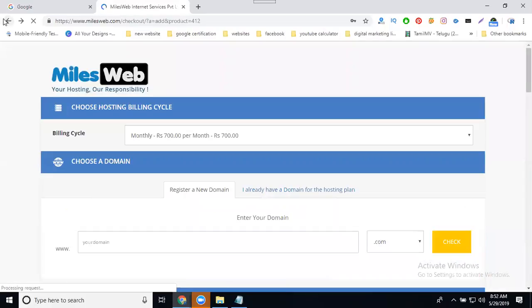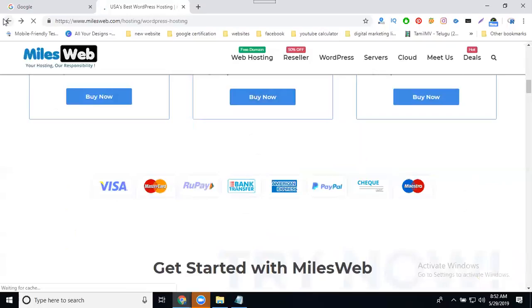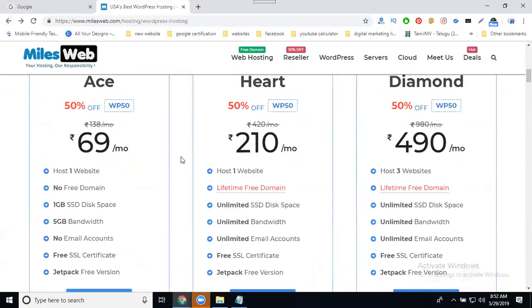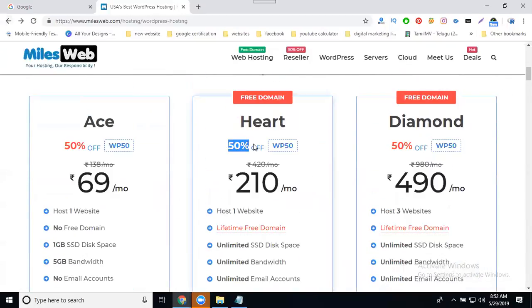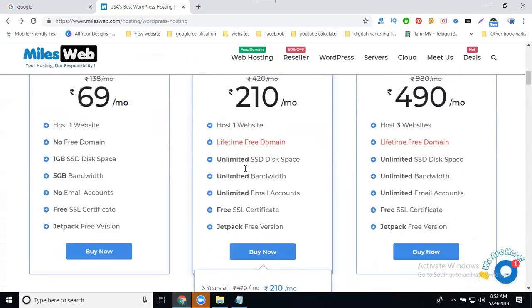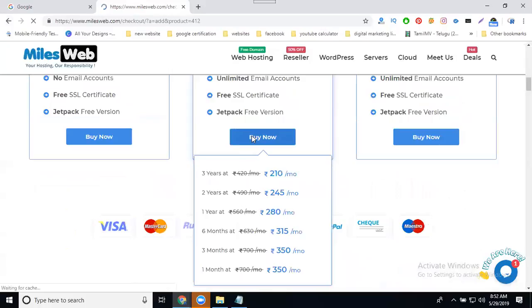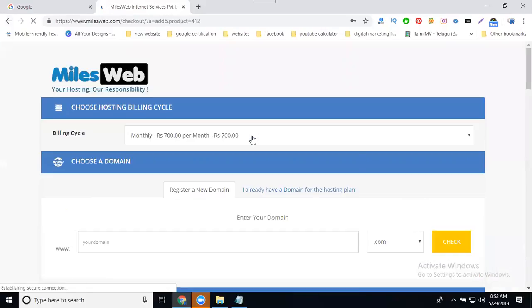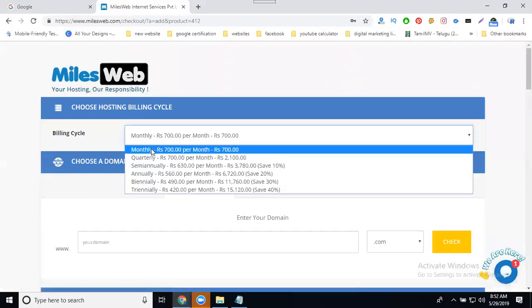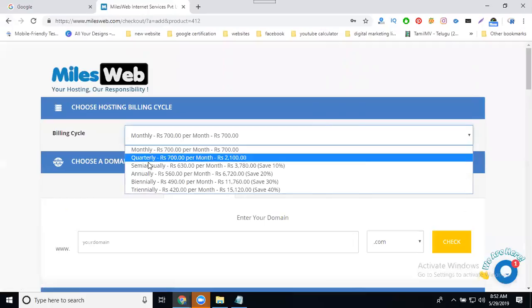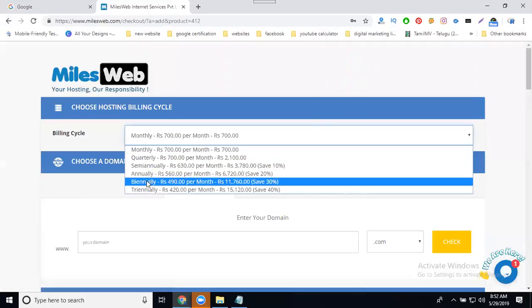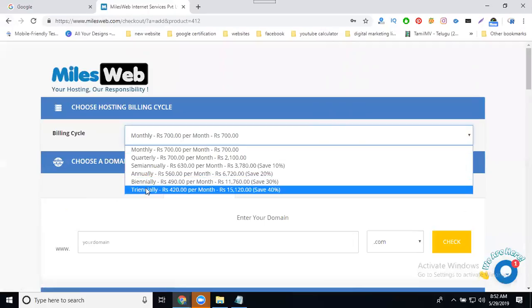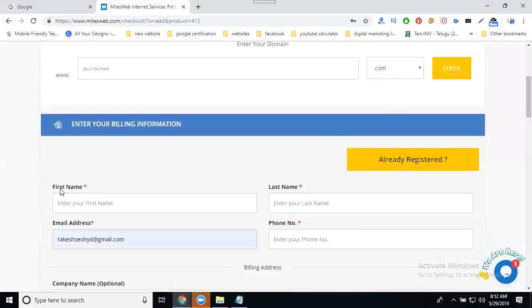Before that, first of all check whether any discount is available. How much discount will you get? 50%. WP 50, nothing but WordPress 50. When you purchase any kind of hosting, you can see 1 month, 3 months, 6 months, 1 year, 2 years, and 3 years.